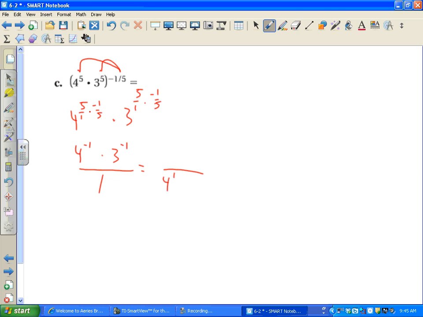When I move it down, I make that exponent positive. Also, 3 to the negative 1 is in the wrong location. I'll move him down. I do need a placeholder up top because I have nothing actually up there anymore in the numerator. That's 1 over 4 times 3. So this answer will simplify to 1/12. Okay? Rules of exponents with some fractions work here. It's really what this is.